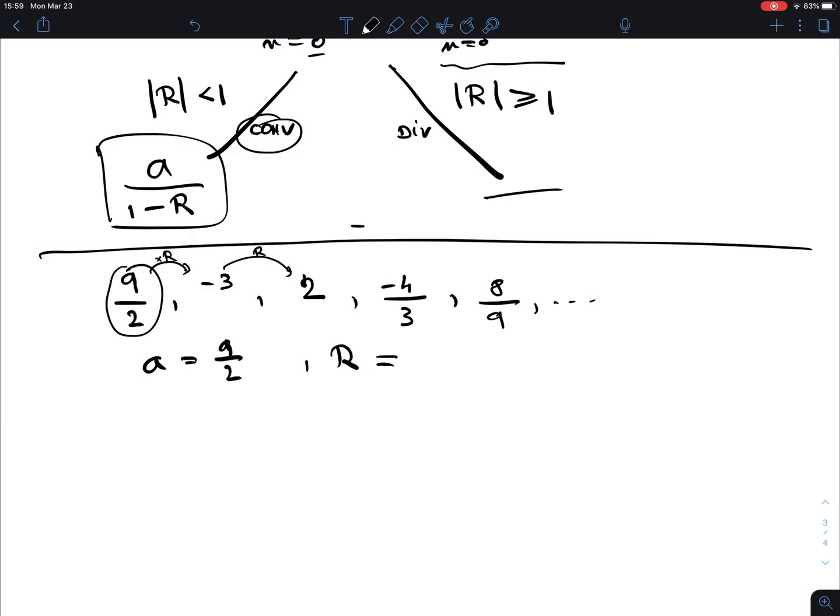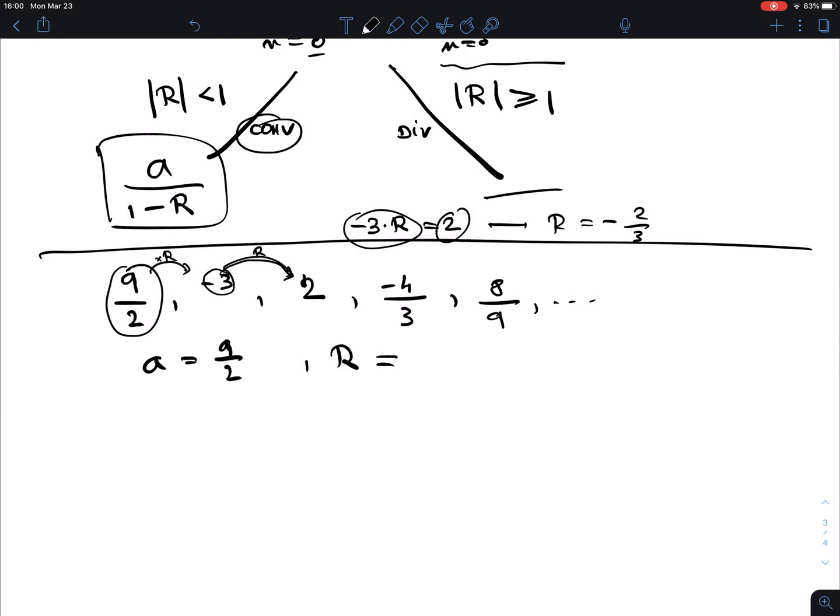What does this mean? So let's see. Let's call this r here. Minus 3 times r, that should give me 2. And now I can solve for r, right? This is what needs to be done. If I go from there to there, that means I have to take minus 3 and multiply it with r to get 2. So we solve for this and we see that r is minus 2/3.